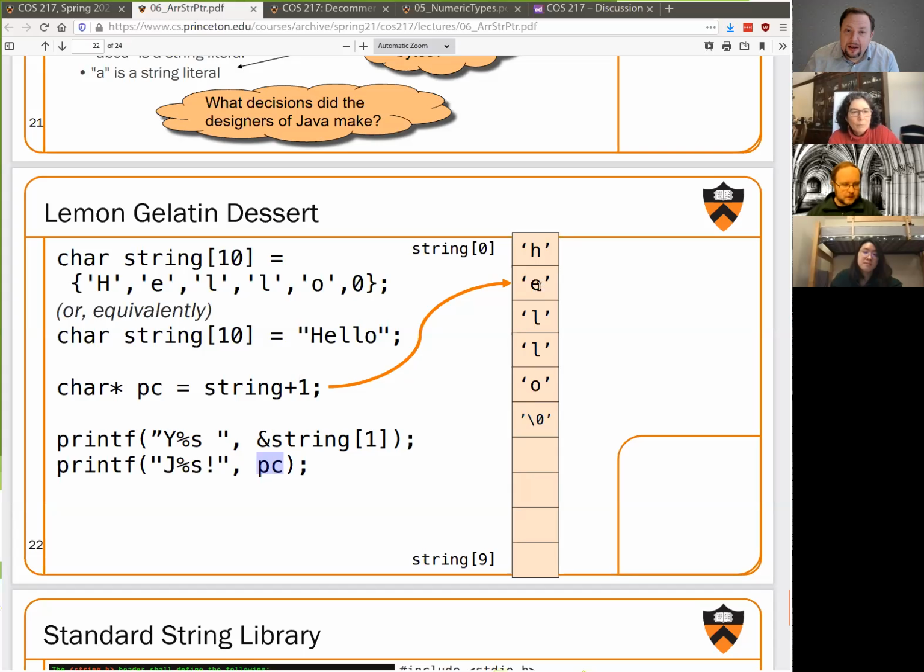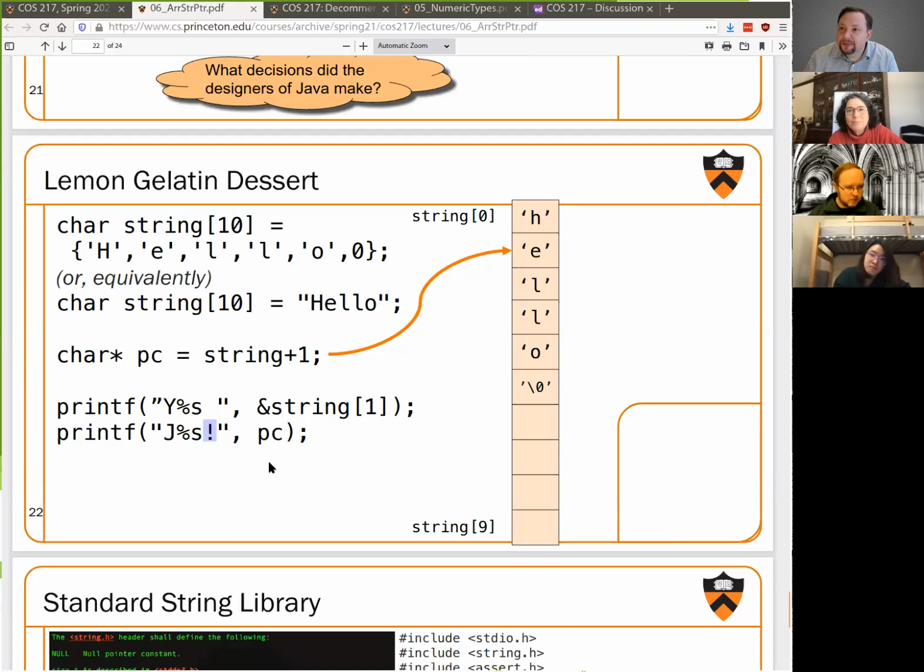Here, PC was also pointing to this lowercase e. And so this printf is going to print out J, E, L, L, O, and then it's going to stop printing this string, and it's going to print out the exclamation point. So you get yellow jello.